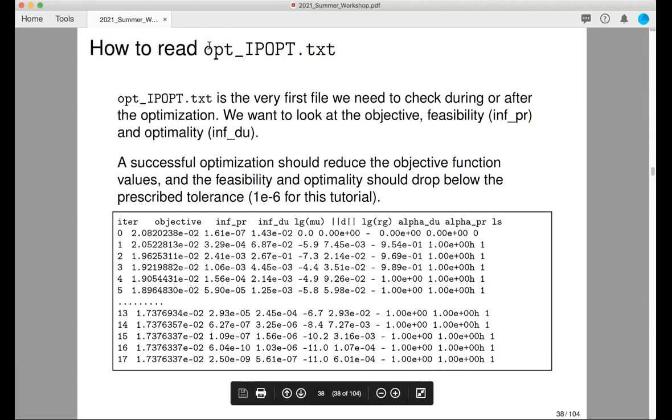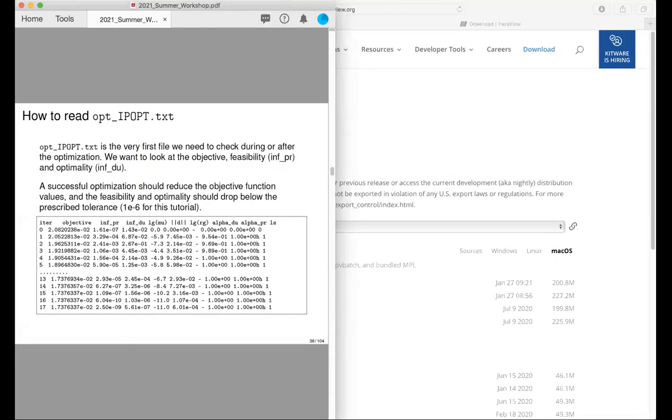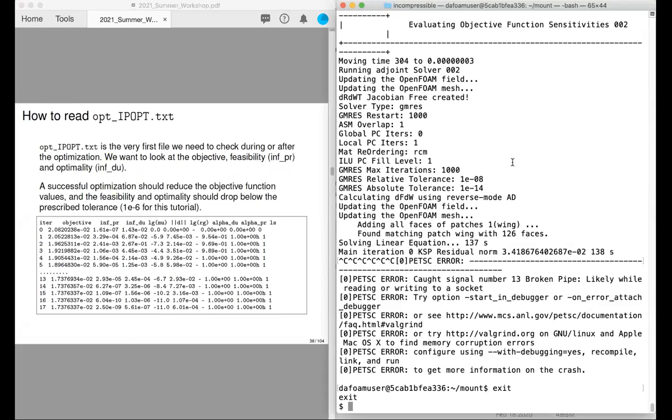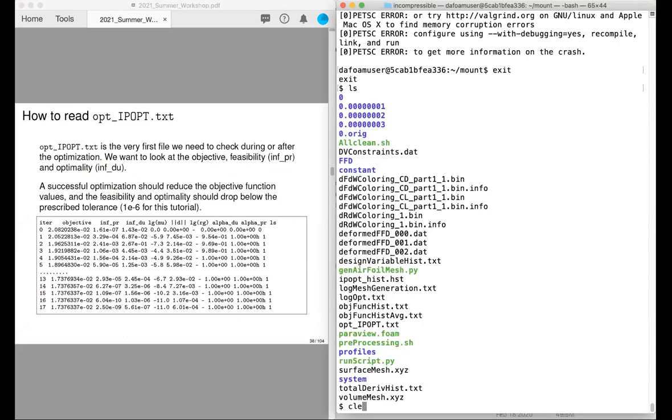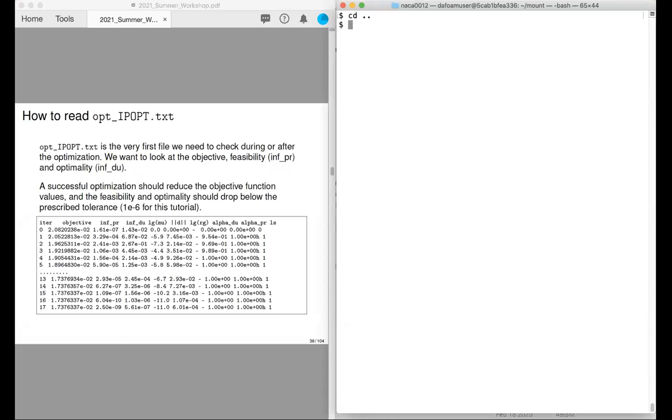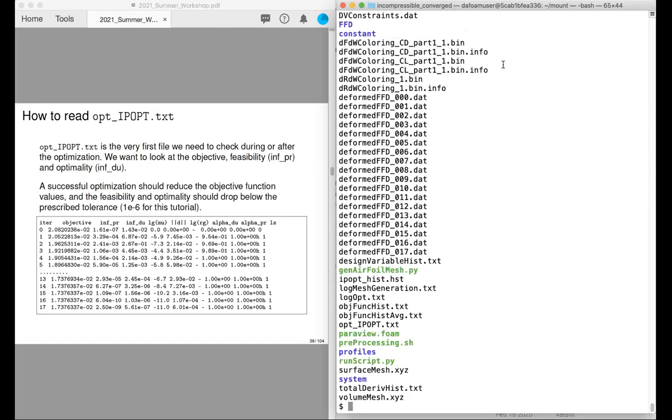If you look at the output, if you open this file, let me do a little bit interactive. I'm going to go back to here. Let me see what I have. I'm going to clean out the results. I'm going to go to this converge case. For you, you don't have this, because as I mentioned, I already ran this case. So that's why I go to converge. For you it's probably just incompressible.